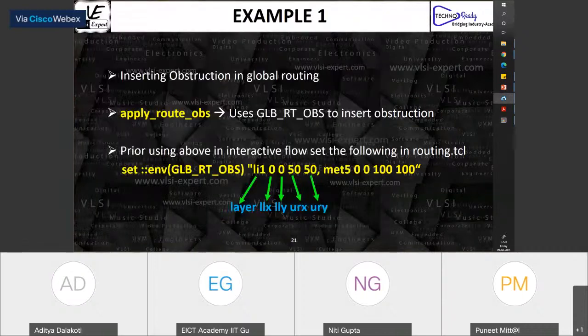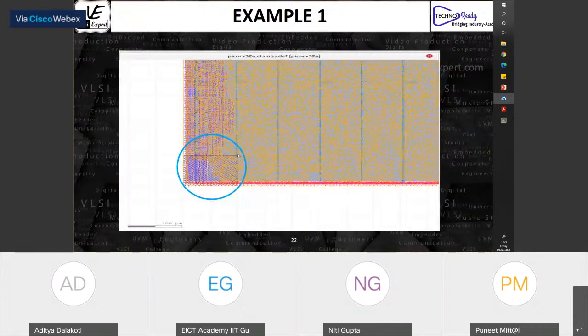Now the question is, what do these different X and Y coordinates mean? Which layer do you want to block? Maybe there are macro pins in that layer, in that area, that you want to block. Then the X and Y coordinates are the bottom left and top right of your rectangular routing blockage. That would mean that on metal 5, you can mark it from 0,0 to 100,100. And in the next figure, as you can see, from 0,0 to 100,100, it would have marked a routing blockage.